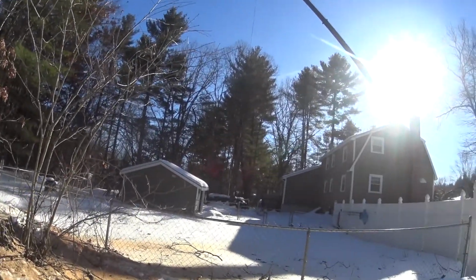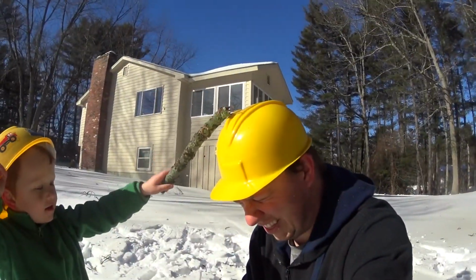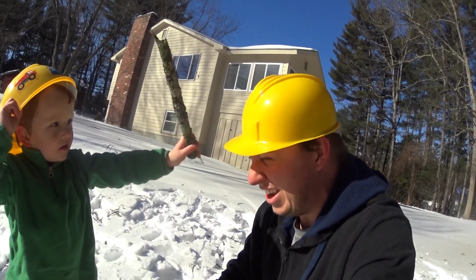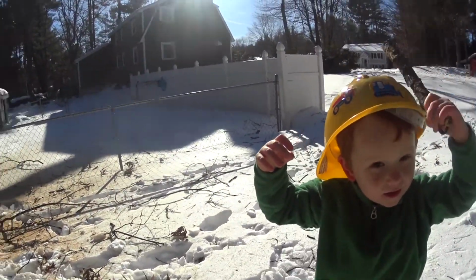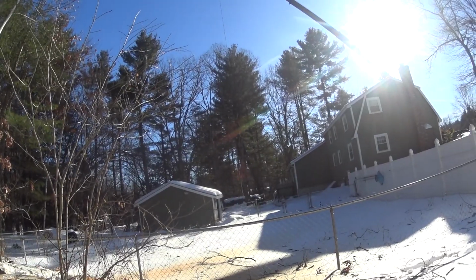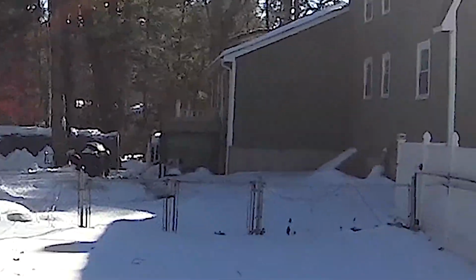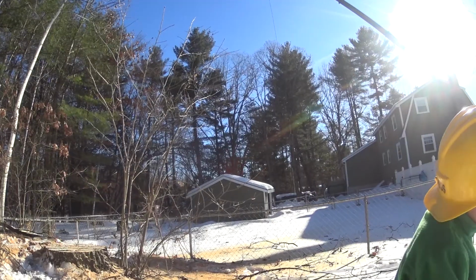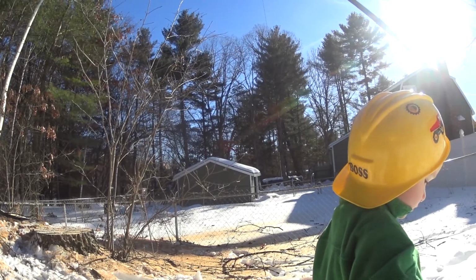See, he's cutting that bottom of the tree. It's starting to move. Oh, ow, ow, good thing I have a hard hat on or this would hurt me. Oh, good thing I have a hard hat on. See? Yeah, good thing. Oh, the tree is almost loose. It's moving. As soon as they start to pick that up, we're gonna have to move, right? Because we're too close to the crane.